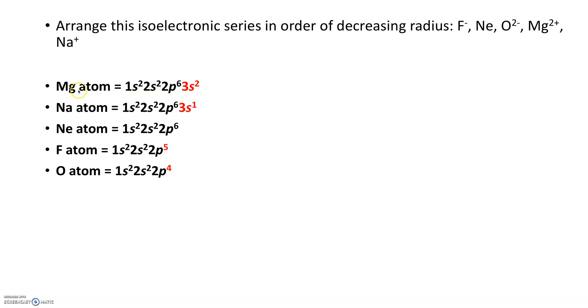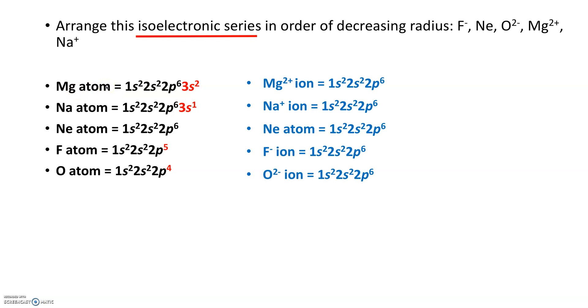The magnesium ends up producing the magnesium ion, and the two plus means I lose the two valence electrons and I become 1s²2s²2p⁶. In the sodium, the plus one I lose the one valence electron. Neon is neutral because it has a happy filled S sublevel and P sublevel in its second energy level, the valence shell. The fluoride atom wants one more electron so it forms a fluoride ion and it becomes 2p⁶, and same with the oxide, it gains two.